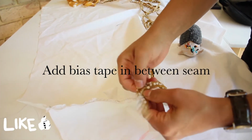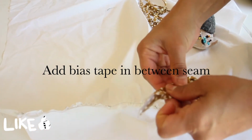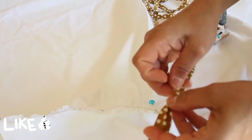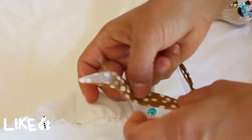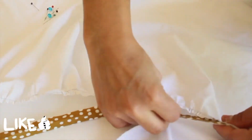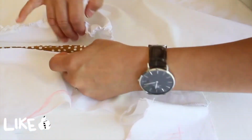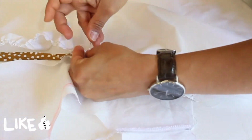I added a bias tape by opening up the bias tape that I had and then folding it in half and sandwiching the bias tape in between the yoke piece of the top and the back piece of the dress with the bottom part of the dress. You could also use a really pretty lace if you want for this tab.